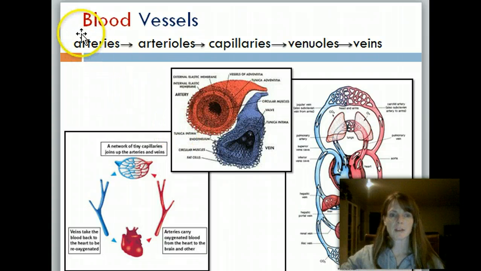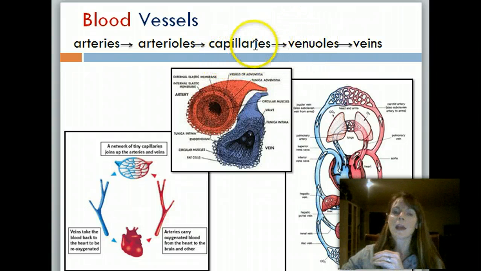Now, when we talk about blood vessels, okay, there are many different blood vessels. You have arteries, and those are the largest blood vessels that carry oxygenated blood. Then you have arterioles that are a little bit smaller arteries. Then you have the tiniest blood vessels called capillaries. Capillaries can only allow one blood cell through at a time, okay? So one red blood cell can fit through single file. They're tiny, tiny, microscopic, and there's tons of them.